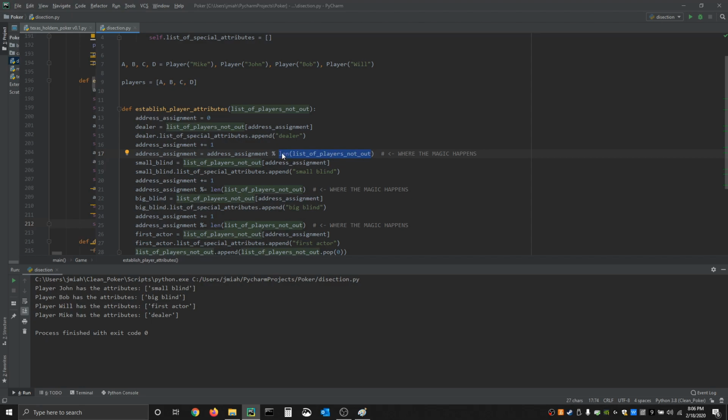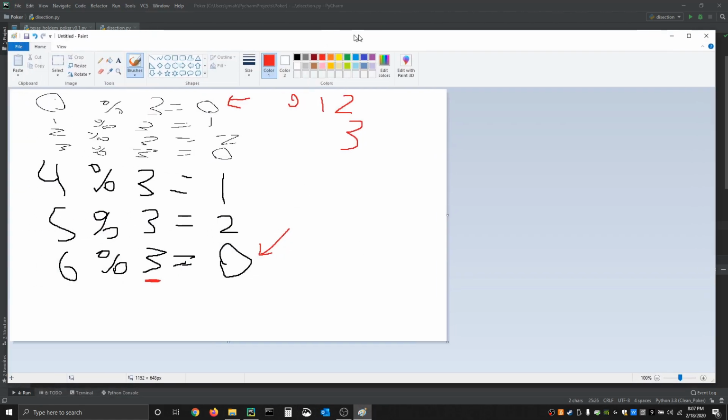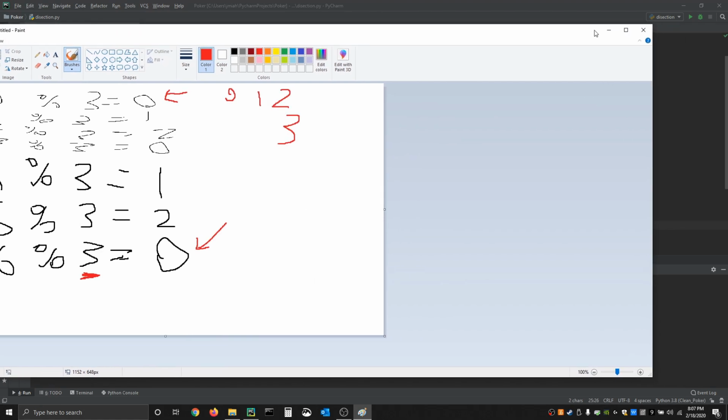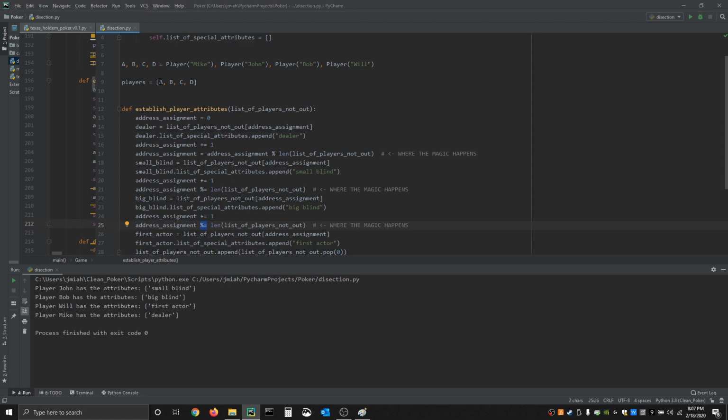Basically what's happening here, we use modulo to put a cap on the address assignment, but we keep adding 1 to it. We keep adding 1 and then modulate it. I don't know if that's the correct way to say it, but we use the modulo assignment to restart it back to 0. The same way that we did it here: 0, 1, 2, 0, 1, 2 for 3 players. If it's 4 players, it would do 0, 1, 2, 3, 0, 1, 2, 3. And that's perfect for the indexes because indexes start at 0 and then go 0, 1, 2, 3.